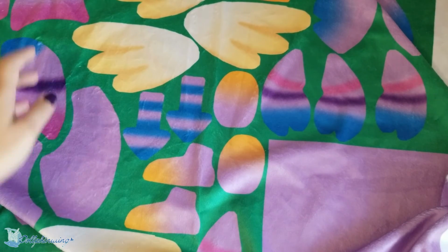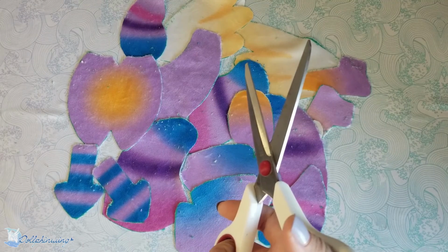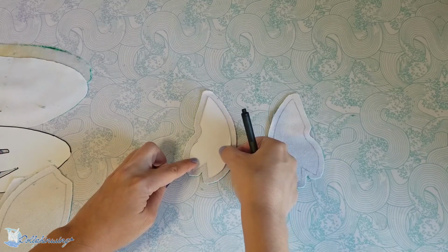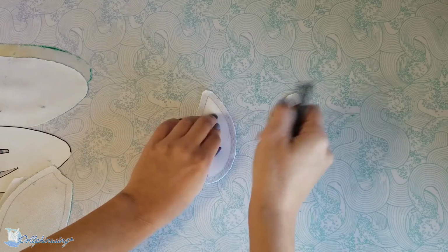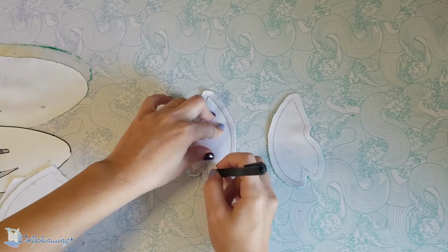Okay, so the Chao came out nice, and so I'm gonna cut out all the pieces. For this one, I'm going to trace the paper pattern on the back because it's easier for me to sew that way and it's more precise.